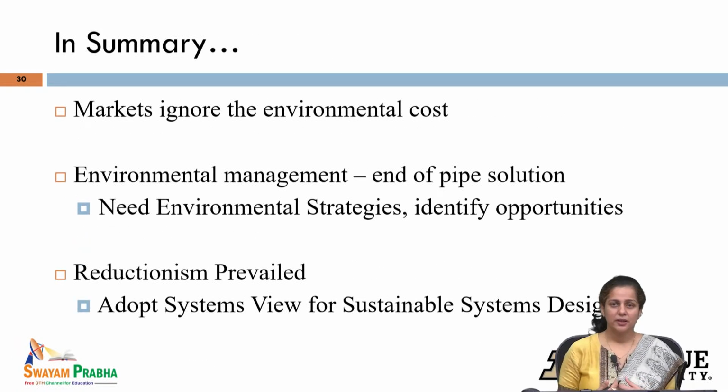In summary, the challenges we face are that our markets ignore the environmental cost in design. Environmental management that has been there is mostly end of pipe solution, and we need to move away from environmental management to strategy, and we need to move away from reductionism and adopt the systems view for sustainable systems design. So, in our next lecture, we will get started with some introduction to the techniques for sustainable systems design.